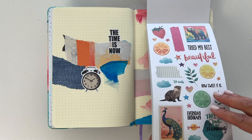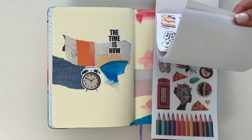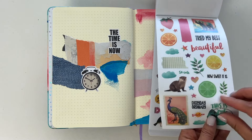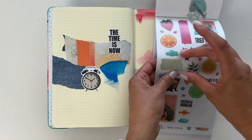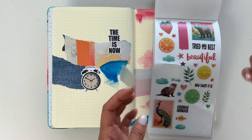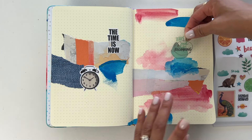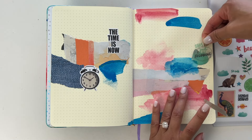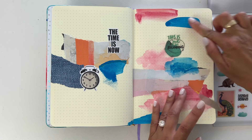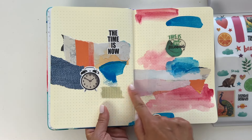This way of art journaling or creative journaling — or whatever you want to call it, it doesn't even really need a name — I realize that if I don't do something to express myself creatively, I really get stuck. I don't feel the same. I don't feel like my happy self, and people will notice. Look at these matte clear stickers — oh, it's so good! So this one says 'this is just the beginning' and I'm trying to find a place for it. My first thought was I have to introduce that green color, but I have it over here so it's going to go right there.